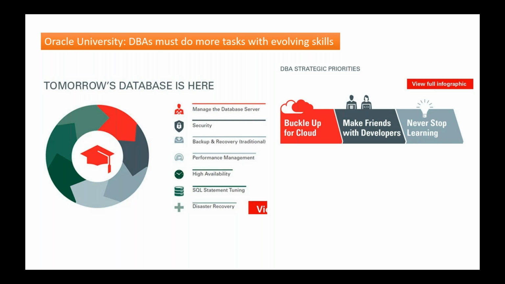On the right-hand side, we see this overview, which I thought was kind of nice, to sum it all up: buckle up for the cloud. Just like we talked about, it's not going to be ignored. It's going to be brought in more and more into traditional business data environments. The developers, so there's going to be this faster cycle time. So it says there, make friends with developers, but it's really a larger party.